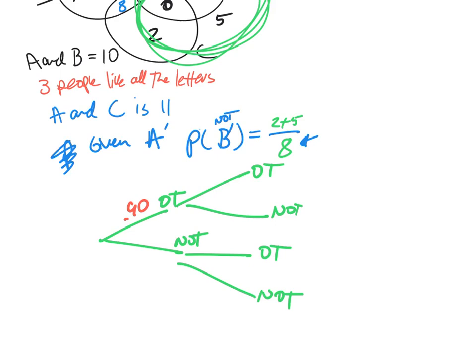All right, RS, tell me how to put in some more numbers on this chart. So for the not on the first part, it's 0.10 because that adds up to 1. Yep. And then how about on the upper branch that says OT? It would also be 0.90. Yep. And then I can just keep going like that. Nice job. And then what does this whole branch multiply out to?